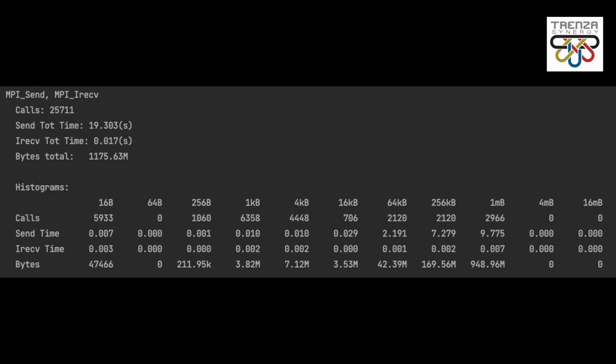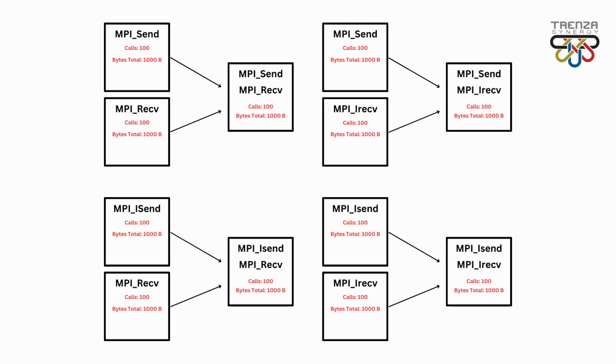The next measurements shown are measurements of the point-to-point functions. In this case, xhpcg uses a combination of the blocking MPI send function and the non-blocking MPI I receive function. When some combination of MPI send and receive, whether blocking or not, have the same number of calls using the same number of bytes, Survey reports these values together for better readability.